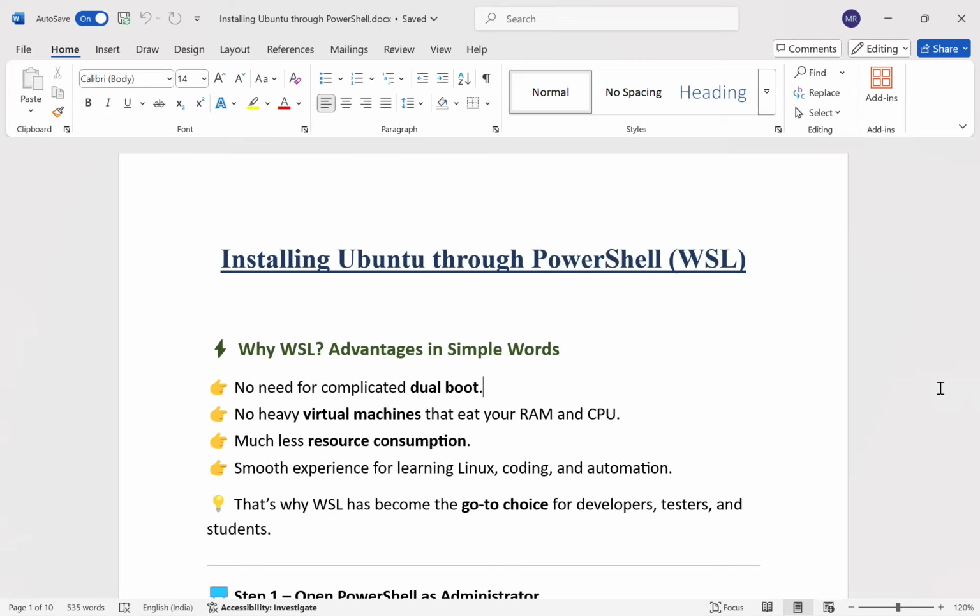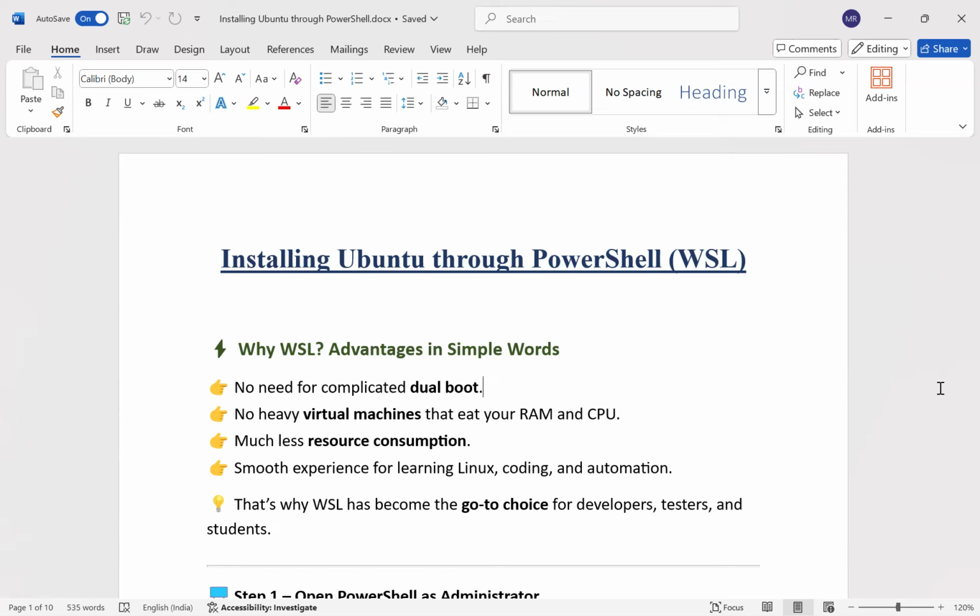Basically, Ubuntu is the default operating system when we are installing WSL. That's why I have mentioned Ubuntu here, but you can also install different Linux flavors like Kali Linux, Red Hat or anything you want.